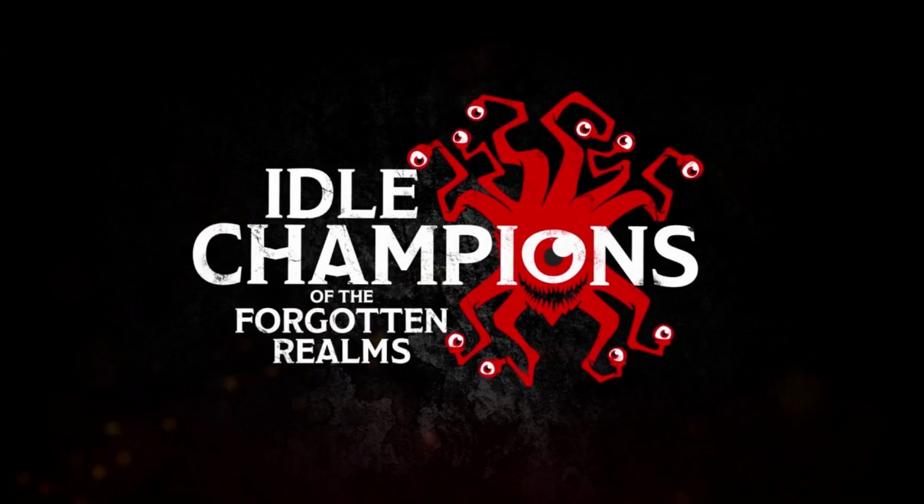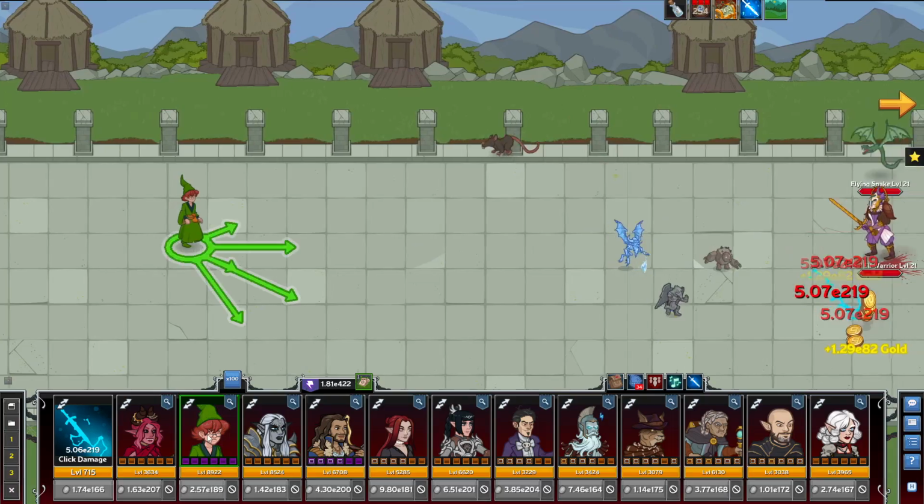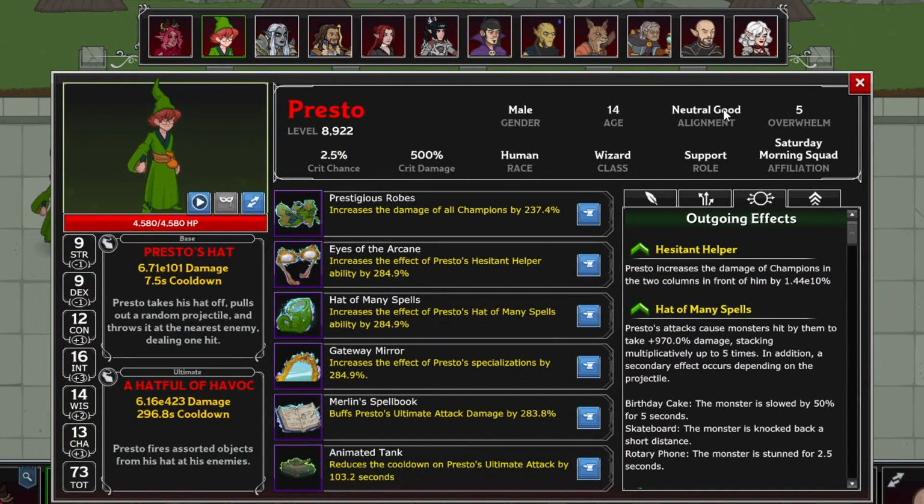Welcome, champions, to the next overview and tier list ranking, featuring the newest champion. This is where we'll break down their mechanics and place them in my overall tier list for every champion in the game. So let's talk about Presto, the neutral good human wizard in Seat 2.